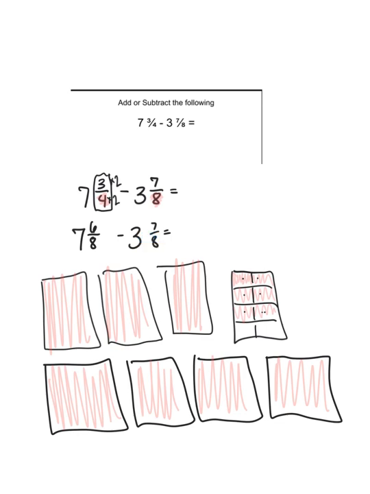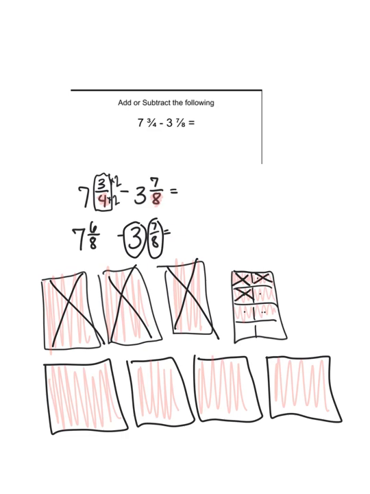So I'm going to cross out 3 wholes, 1, 2, 3. And then I need to cross out 7/8 and see how much is left. And that kind of brings us to an interesting question of how to borrow or regroup when you're working with fractions. So I've already crossed out my 3, and now I'm going to cross out 7/8. This is gone. That's 1/8, 2/8, 3/8, 4/8, 5/8, 6/8. Now I can't cross this out because I don't have it to begin with. It's not part of this initial first amount.